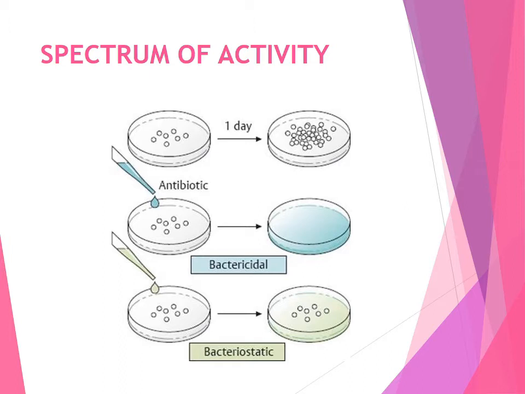For the spectrum of antibiotic, meron tayong narrow spectrum and also broad spectrum. So sinabing narrow spectrum, these antibiotics act against a limited group of microorganisms or bacteria. Pag broad naman, larger group of bacteria. Meron pa another one na spectrum of activity, yun yung extended spectrum of activity. Let's say for example, meron siyang gram-positive, pwede rin siya as an anti-pseudomonal. Yun yung spectrum of activity.